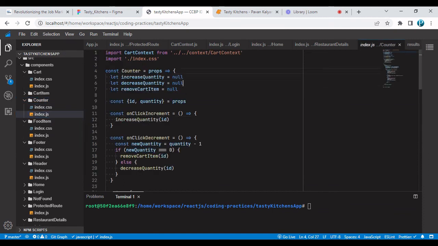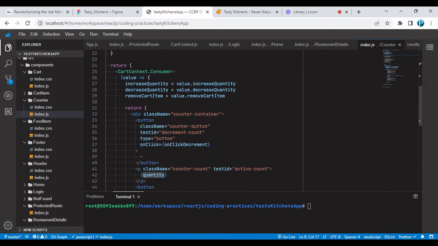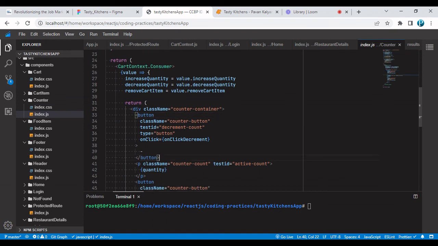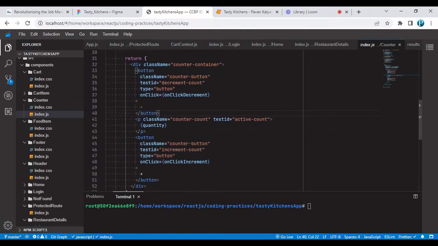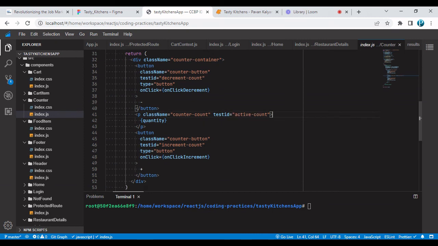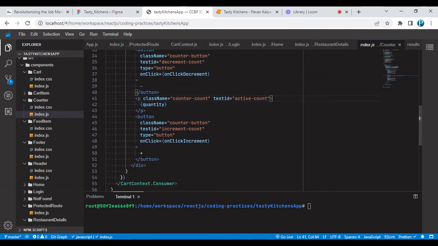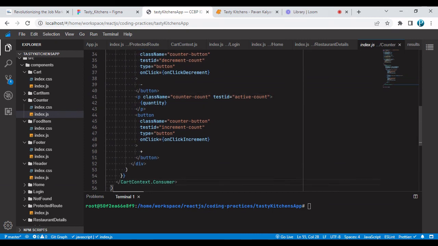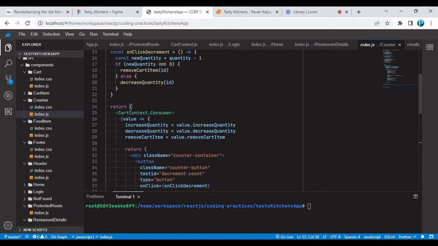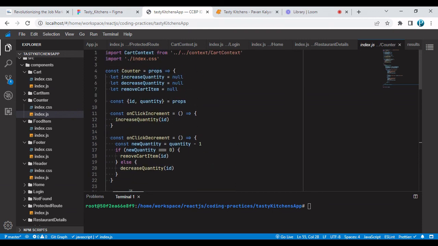In the counter component, we have different variables for quantity, and we have used two buttons for increasing and decreasing quantity and a paragraph element for displaying the quantity. Here I have used the cart context for using the methods like increase quantity and decrease quantity. So this is the counter component.